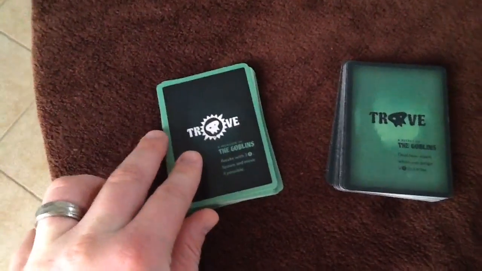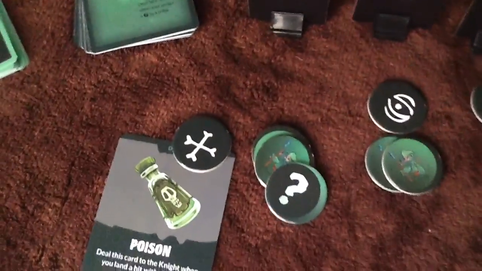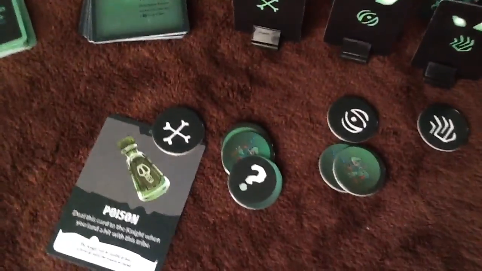At this point, he'll pull a secret card, and in this case we got poison. So the next time that tribe deals damage, let's say we put it on that tribe right there, next time this tribe deals damage to the knight, he will be poisoned, which basically makes it where the knight can't heal as easily. He has to get rid of the poison first.